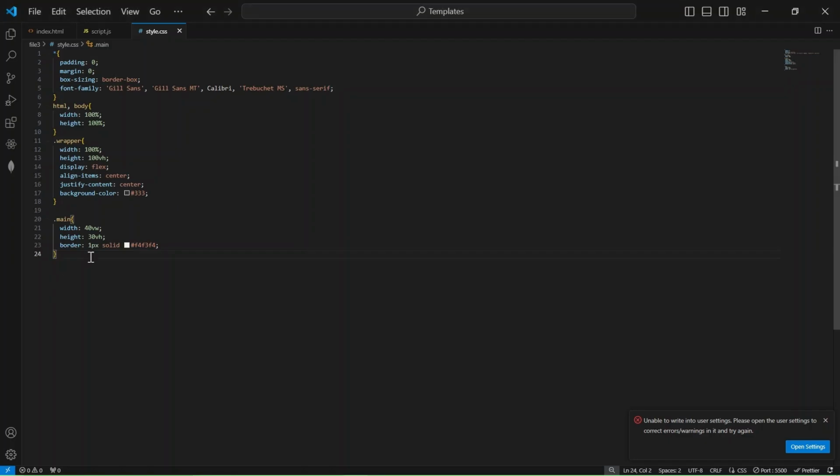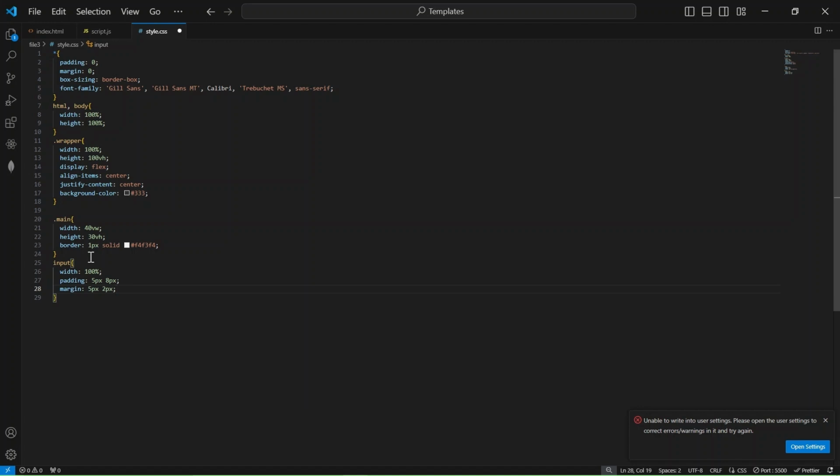Now it's time to adjust the input box. I'm selecting input. Width will be 100% of the parent. I'm giving padding of 5 pixels top and 8 pixels from the sides. I'm also giving a margin of 5 pixels from top and 2 pixels from sides.